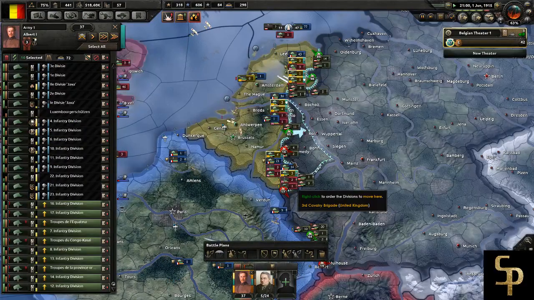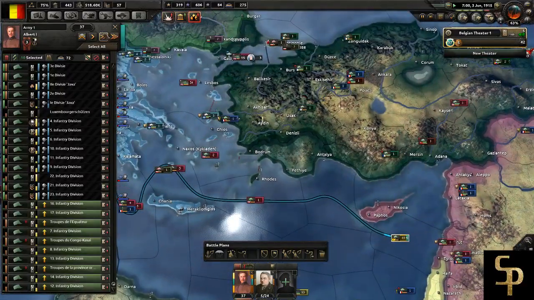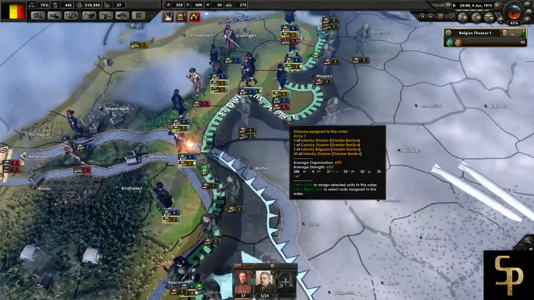Give them their orders. Tell them to get the line. Go the right way. There we go. Time to actually behave. That might help with the fact we were ridiculously outnumbered.